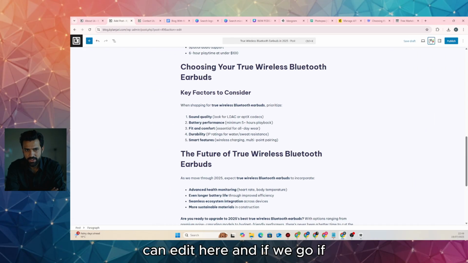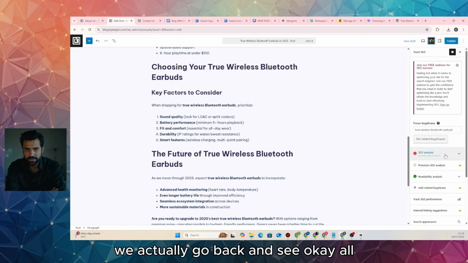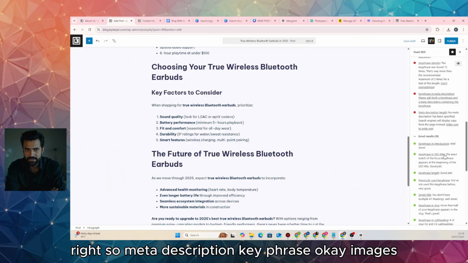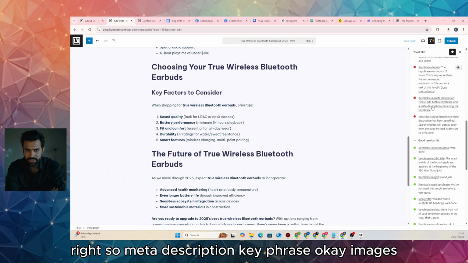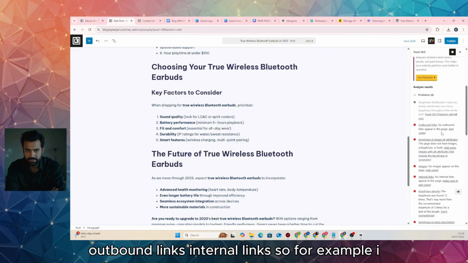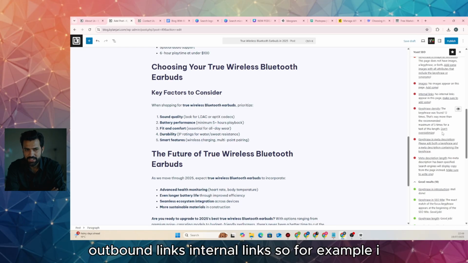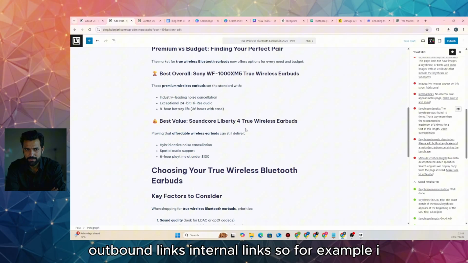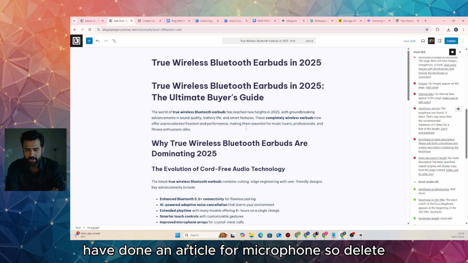And if we go back and see, all right, so meta description, key phrase, okay, images, outbound links, internal links. So for example, I have done an article for microphone.